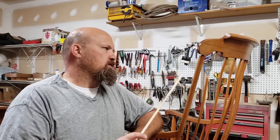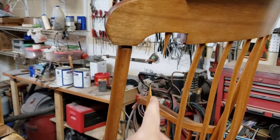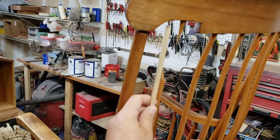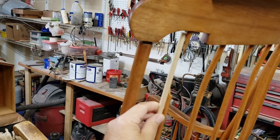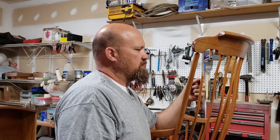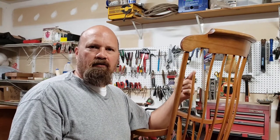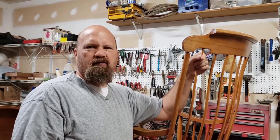Let me show you what today's repair is going to be. Here we have our client's grandfather's rocking chair — the spindle broke and they don't have this piece. What we're going to do is take a dowel and piece it in here, get it glued, do some filling, some touch up, and blend it in. I'll trim this down at an angle so we'll have that much more area to glue to, getting it beveled so there's more gluing area on this piece. This piece is just about perfect — we'll probably sand it flat.